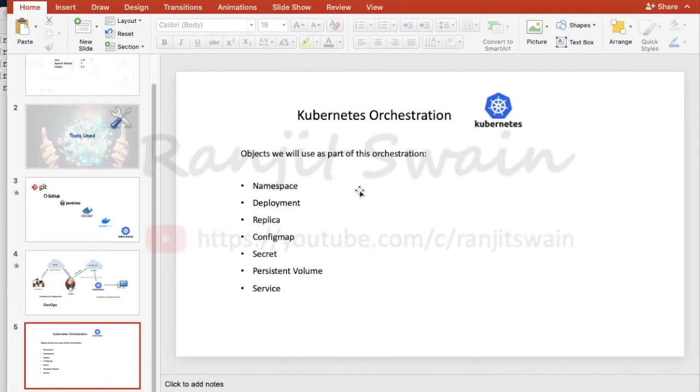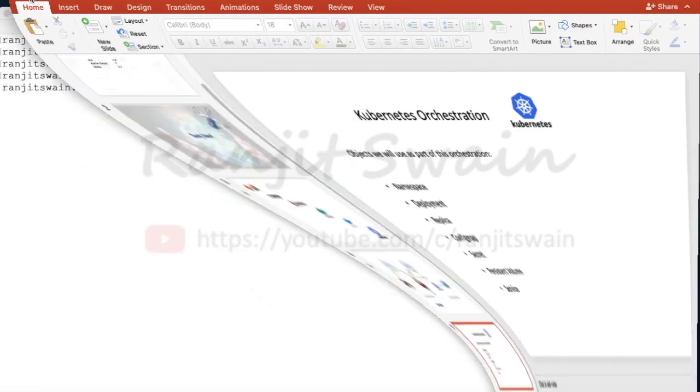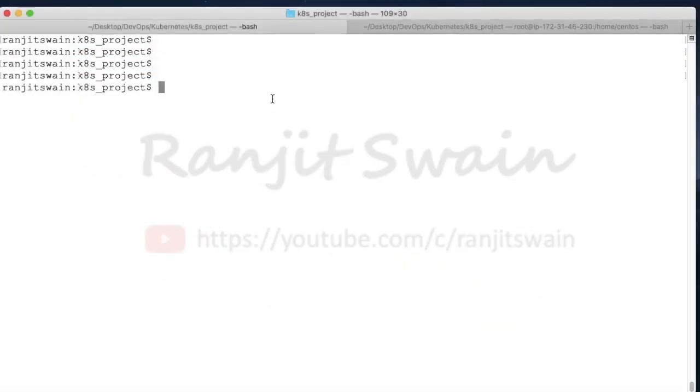Okay, let's first start with the namespace. A namespace is something you use whenever you're creating a project. If you're working on multiple projects in your company, like HR applications, finance applications, or networking applications, you want to segregate those in different workspaces or different namespaces.